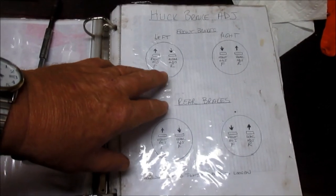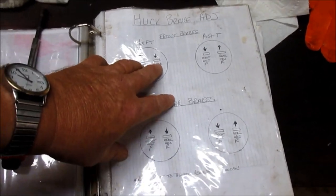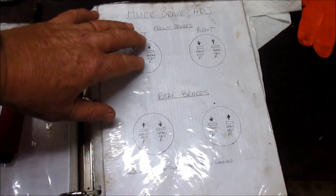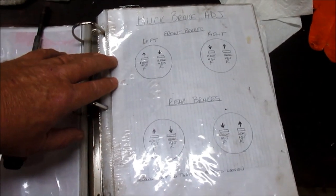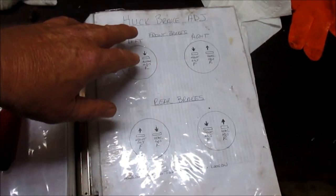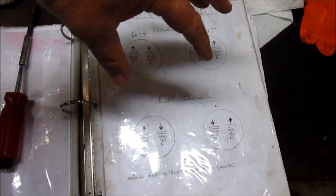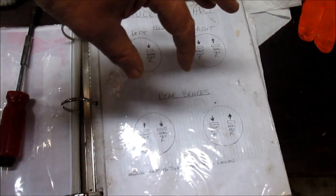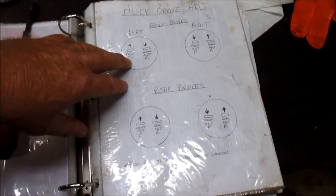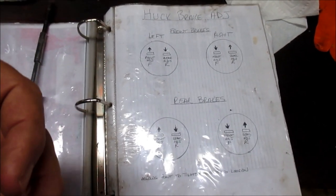But anyway, on the Huck brakes, there's two adjusters per wheel. Each shoe, the leading shoe and the trailing shoe, has its own adjuster, okay? And they spin opposite to either expand them out to adjust your brakes out, or they adjust in to give you more clearance. Generally, you're going to adjust them out, unless you're taking the drum off.